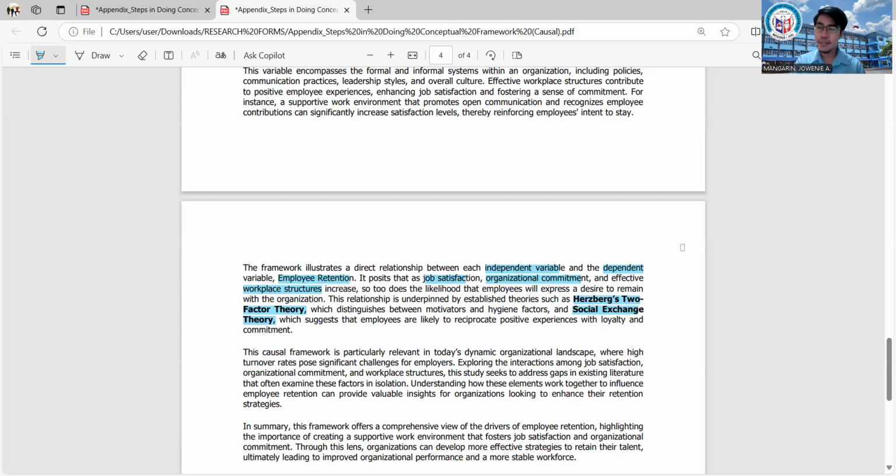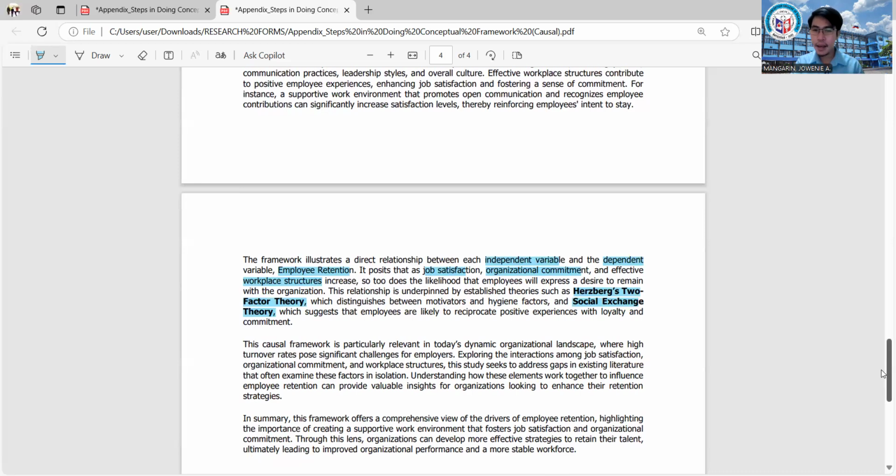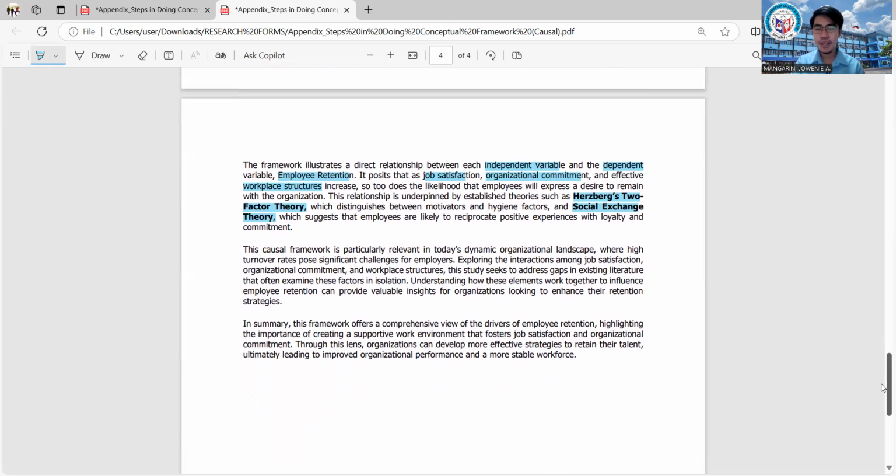Okay po? Then after that, no, after the presentation of the mechanism, ano yung naging basis for the independent and dependent variable, the next thing that you have to do is to explain the selection, bakit causal framework ang ginamit ninyo on your study. What is the underlying justification on that? Okay po. So that's how we compose. That's how we do what we call causal framework.